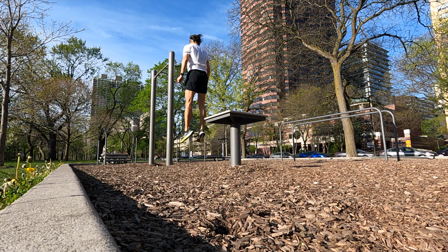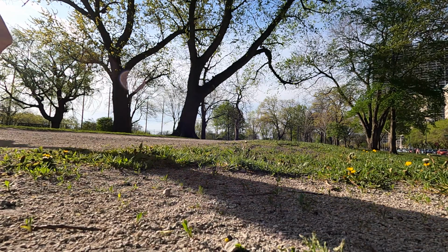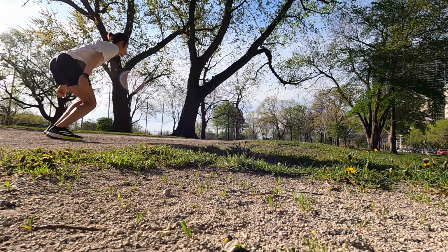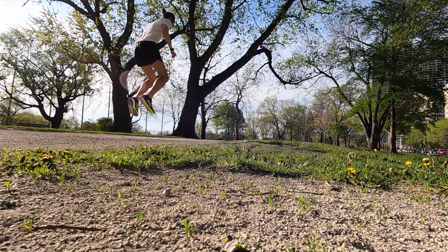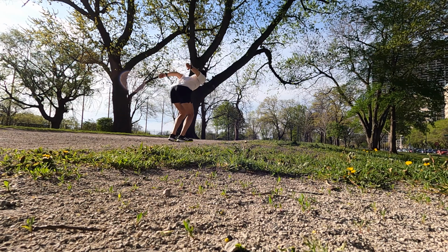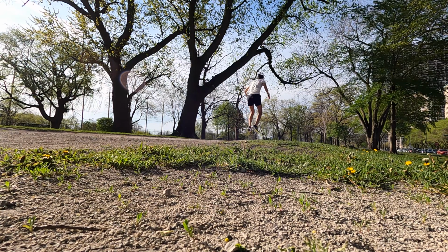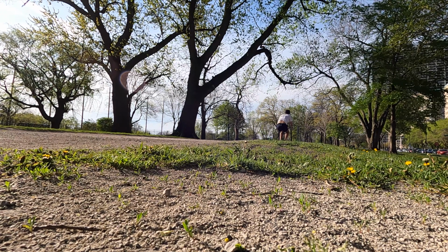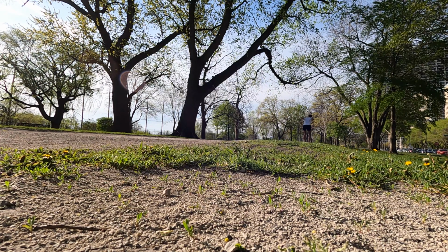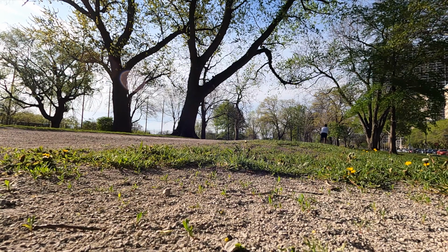Then from the box jumps, I move down a little bit further, kind of walking in that general vicinity. This part, there is a little bit of a paved dirt road, and I'm doing standing jumps. So I think I did 10 of these down and then 10 of them on the way back. The goal for these is not to jump as long as possible. It's not a long jump, but the idea is to get a good hop and then to make sure I'm landing with control, so I'm not all over the place.